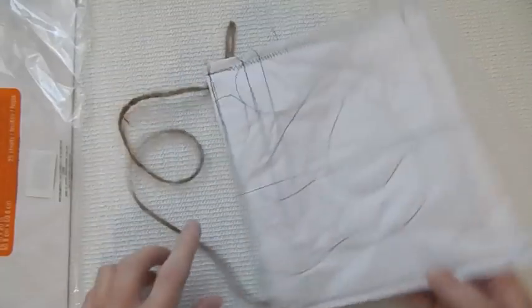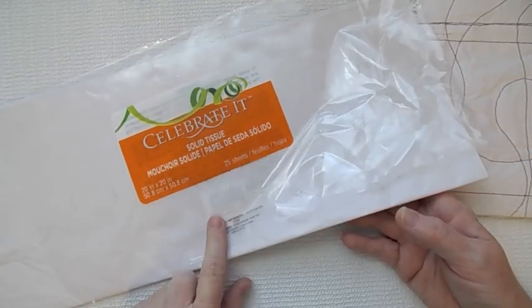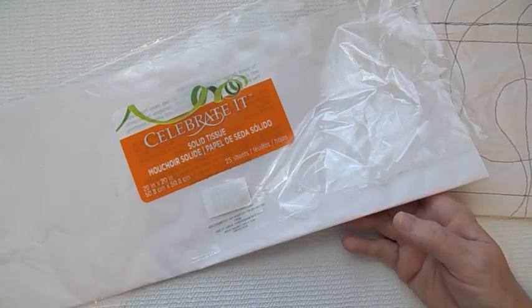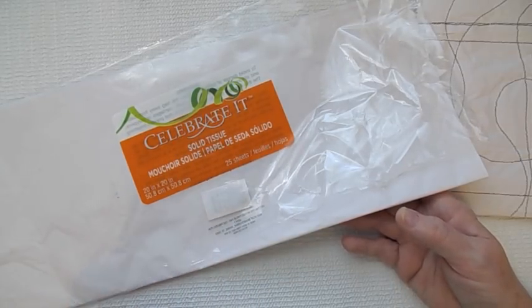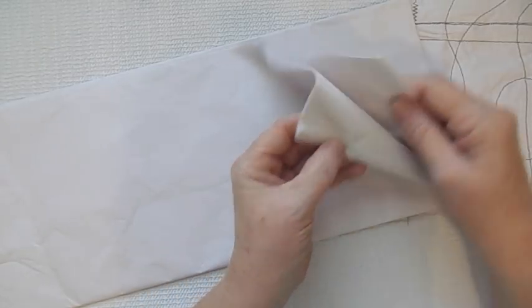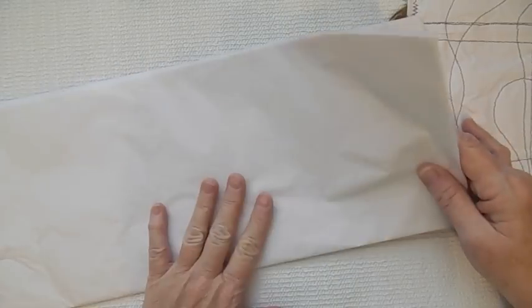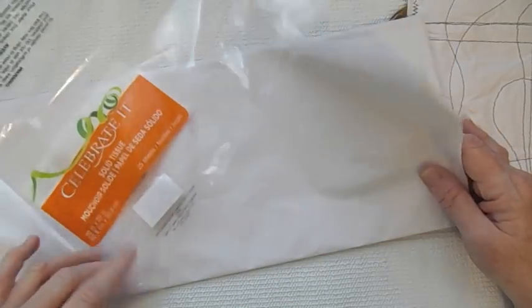But anyway, I am going to show you how easy this is. I'm not going to sew one, but I'm going to show you kind of what I did here. I was at Michael's yesterday, so I picked up some celebrated tissue paper. And I got it in white because I actually wanted you to see how I had kind of quilted it when I stitched it down. I'm sure you can buy some really pretty Christmas tissue paper. I only used a part of it, and I could probably get 3 out of this tissue paper that I bought, and I gave $1.50 for it. You want a little bit of thickness.